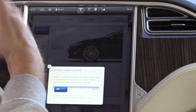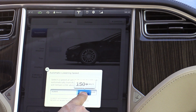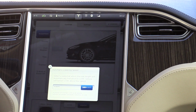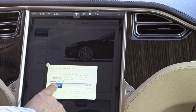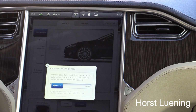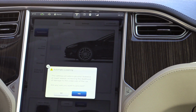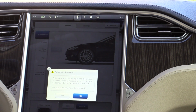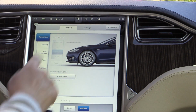kilometers per hour and higher the car will drive in low. And here you can say from 160 kilometers per hour, which is 100 miles per hour, then the car will lower itself down. So I say I want to have everything from 80 kilometers, and this is the minimum speed where you're able to measure an energy advantage. And it says, oh, be careful, do you want to proceed? You may harm your car, the likelihood of damage. And yes, I will, of course I will.